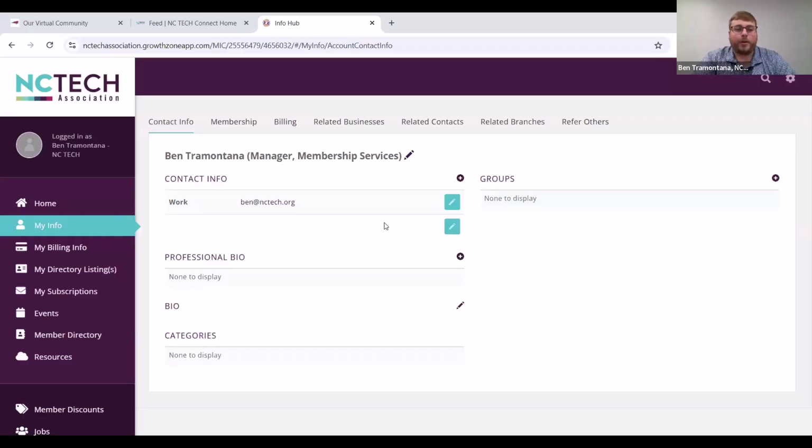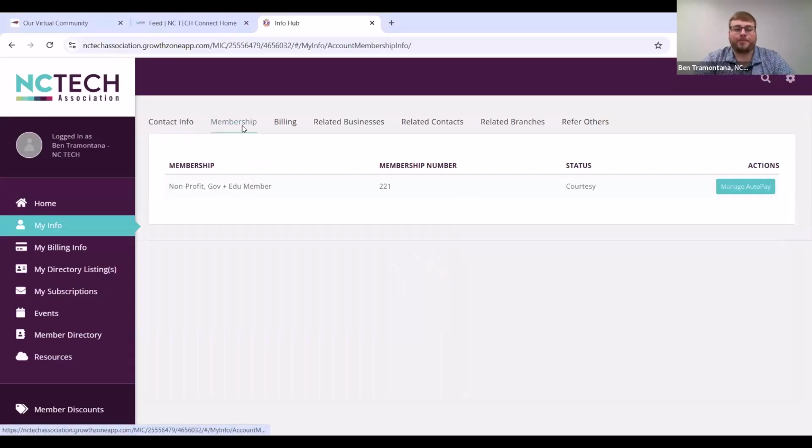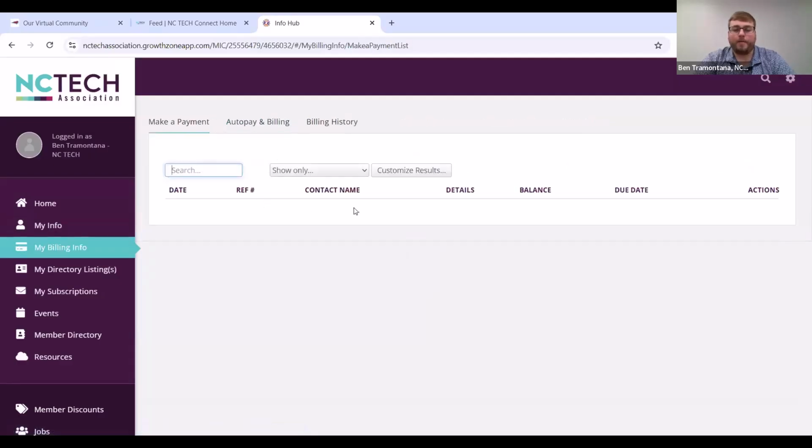Like I said, this is where you can update your info, add different groups that you might like to join. You can view the company's membership that you are part of here. View different billing items if you have any outstanding, and make payments through this as well.